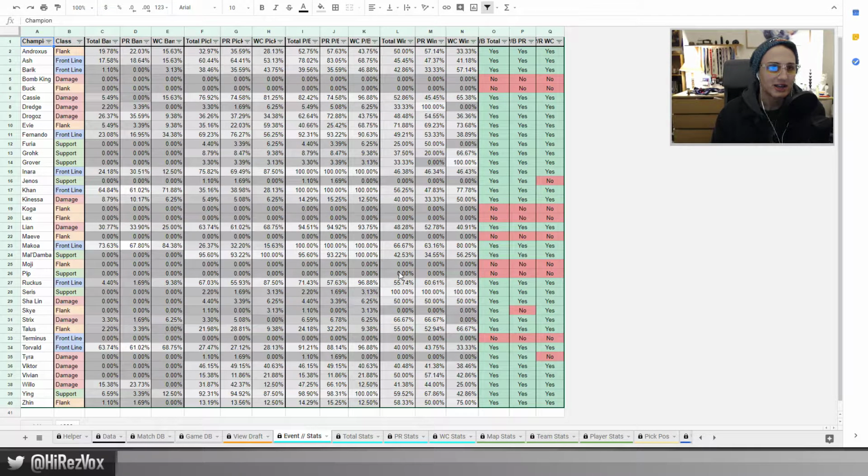It is the event/stats tab. So the way that this works is basically compiling total stats, placement round stats, and World Championship stats using VLOOKUPs just to pull automatically from there.